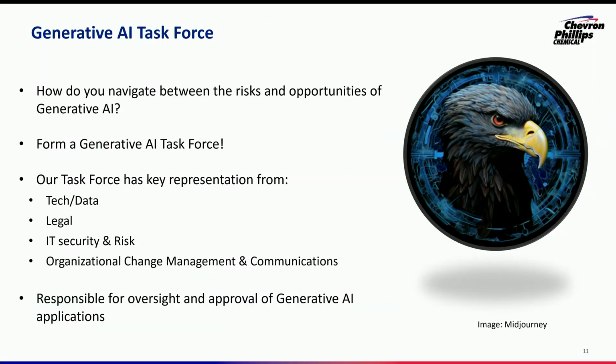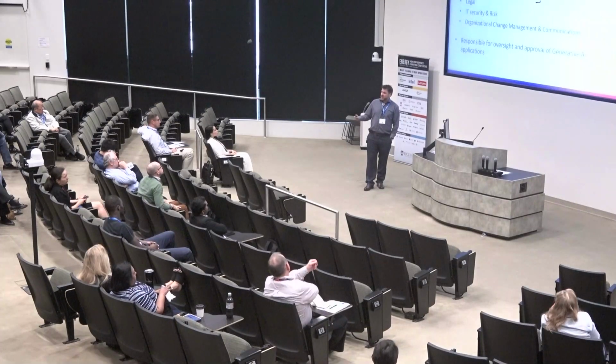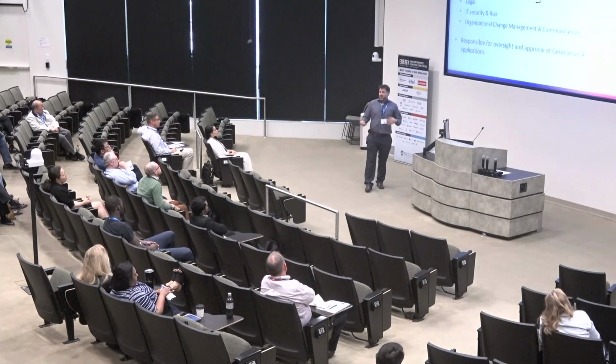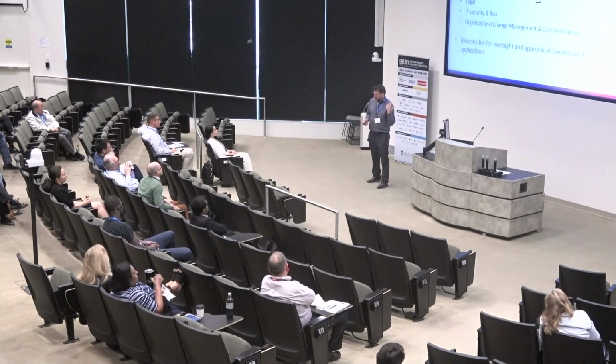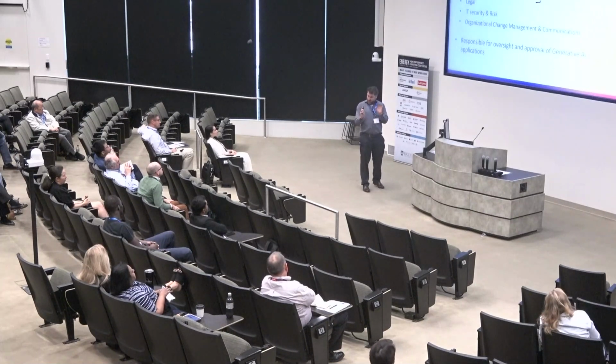Okay. All right. So the question is, I posed this before, how do you navigate between the risks and the opportunities that you see with generative AI? And so what we've done at CP Chem, we formed a generative AI task force. If I'm being honest, it was really just a reaction to security saying, shut it all down, like, burn it. And so we're like, no, there are really good things you can do with it.